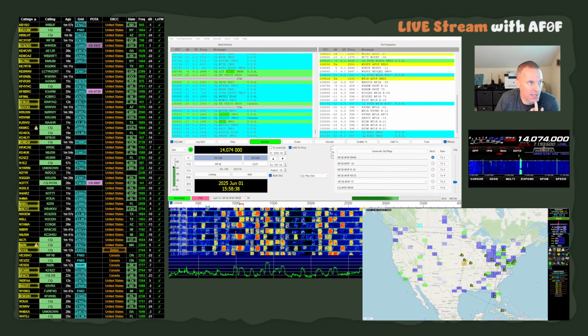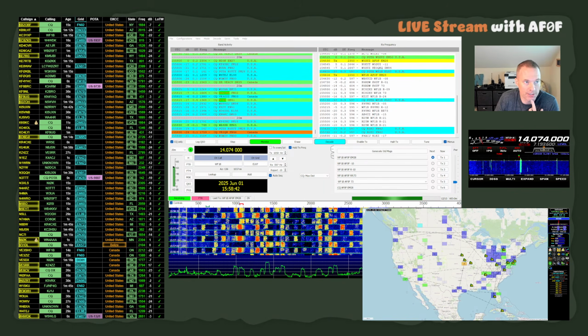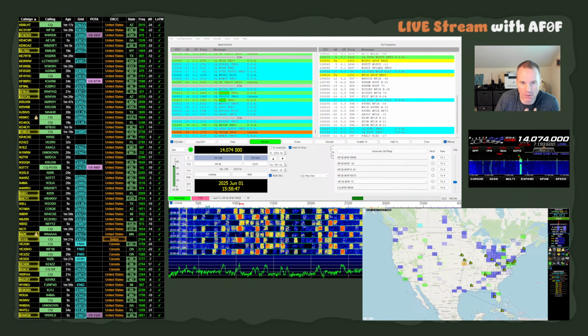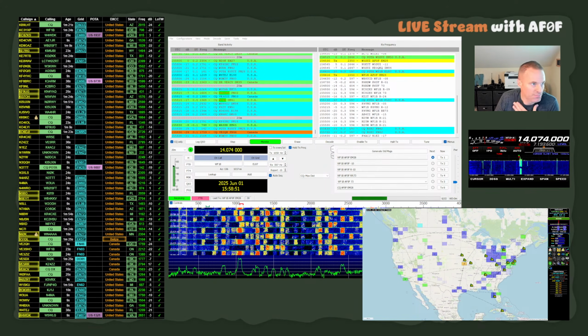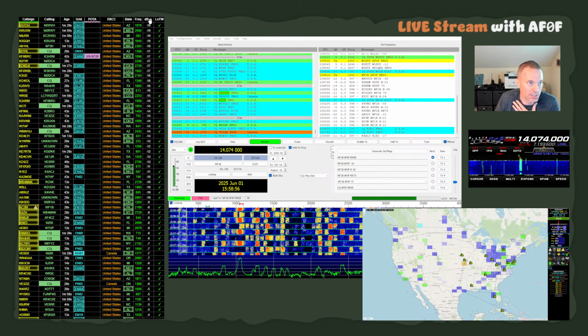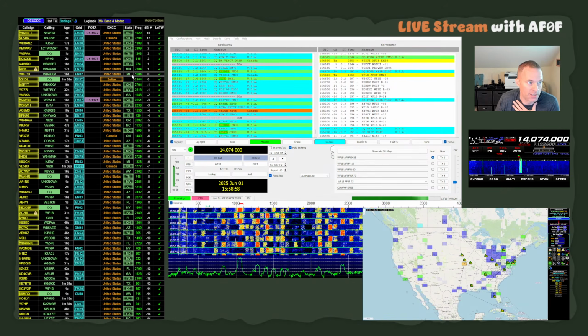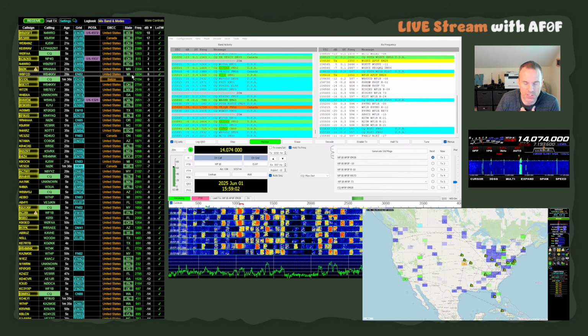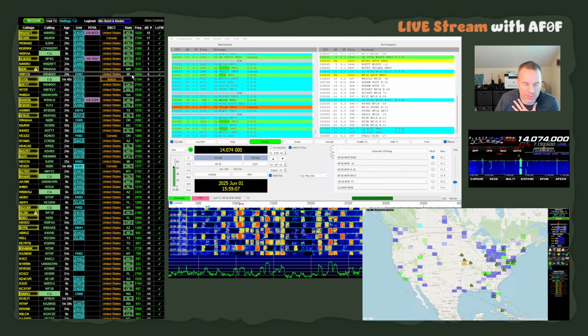I'm also using a third-party tool that plugs into that called GridTracker. A lot of folks use GridTracker. That's what is showing the map there. What I love about GridTracker is this call roster view, which is on the far left side. I can sort by call signs. I can sort by how strong the signal is. I like this a lot, and it helps me stay organized, because when there's a lot of folks on the digital modes, it can be tough to keep track of what's going on. So I just find this software helps a lot.